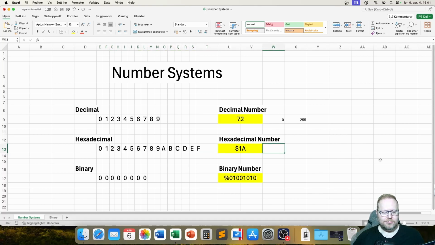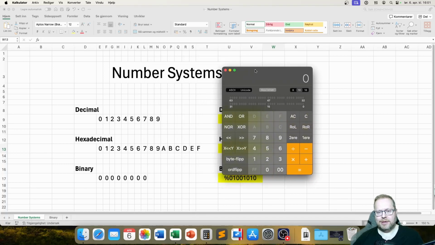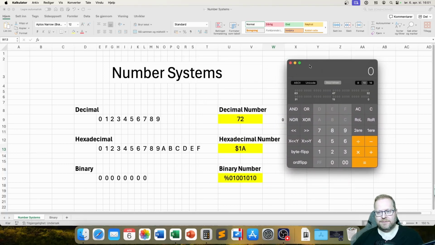So let's use a dollar sign, because that's what we do when we use the hexadecimal system. Like the example here, it says $1A. If you ever want to do some conversion, there's a great function in your calculator. Both the Windows calculator and a Mac calculator have this function.